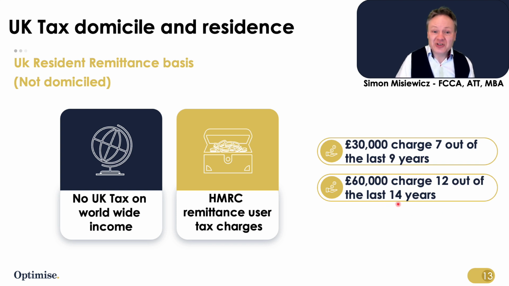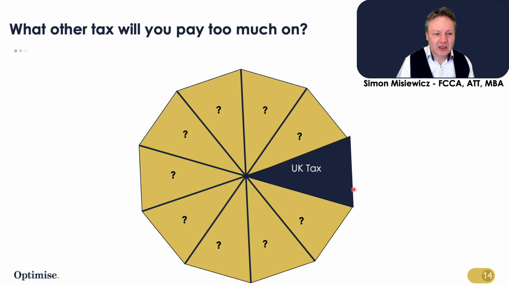What does that mean? Well, once you're at 15, pop quiz. You should have known this. You become domiciled, and therefore it doesn't matter. You will be subject to worldwide tax on all of your assets. So this £60,000 is a huge charge, and you have to work out, should I just be taxed on my worldwide income, because I get the tax credits from the country I'm in anyway? I bring that money in and the UK might tax me at 5, 10, 15,000. If that's the case, then just allow HMRC to tax you on your worldwide income. If you are earning millions out of the UK, then the remittance basis would be a good idea, and on the 14th year, you then leave the UK. That's my advice.